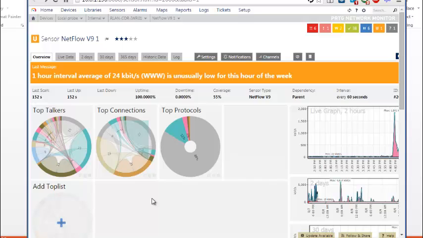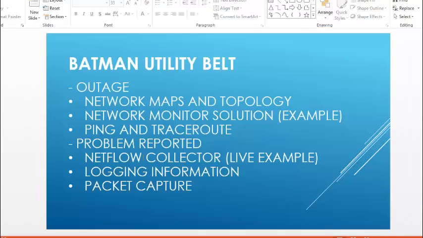Now, a lot of those kind of things, if you run into them a lot, are going to become management type decisions as far as what is allowed in the network, what isn't, and different things along those lines. But from a general troubleshooting standpoint, NetFlow is going to give you some good metrics to be able to use and troubleshoot what's the problem with any sort of latency or any sort of slowness on the network.